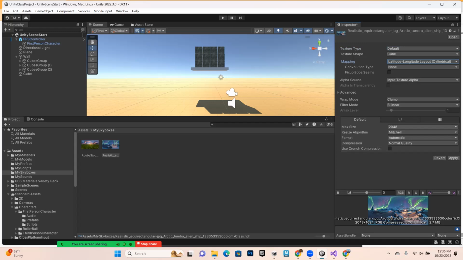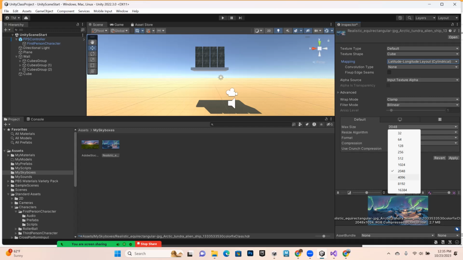And for a skybox, normally you would only want max size, maybe 2048, for different objects that you bring in, or for regular image textures. For a skybox, which is much, much bigger, make sure that you put that up a little bit. Check it to see what it is, but I would say don't go any lower than 4096.